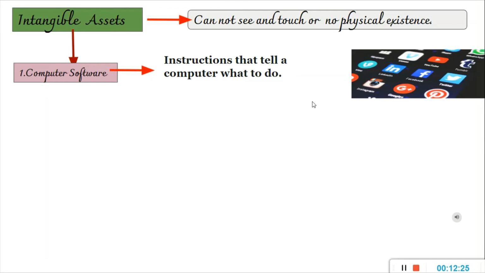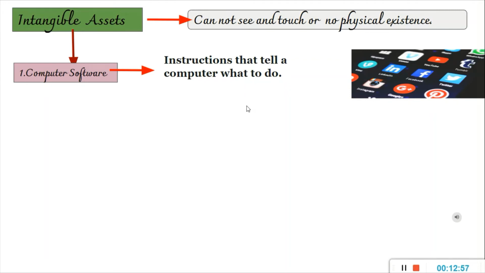Even the games on our mobile or any applications are also a kind of computer software, isn't it? So how could we say that these softwares are assets? Because these softwares are helping us with our work, right? They are supporting us in our business. Now in this online teaching, here also we are using some applications. So yeah, some softwares, right? That help us to take classes.